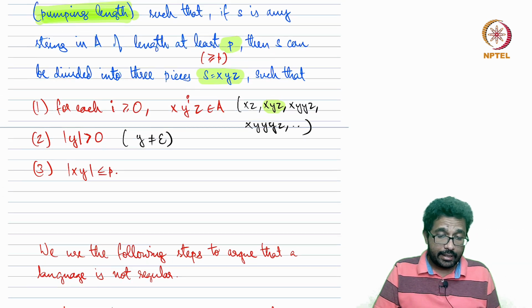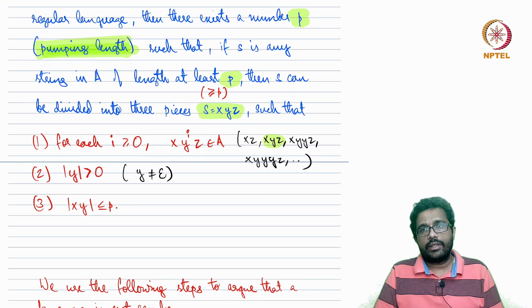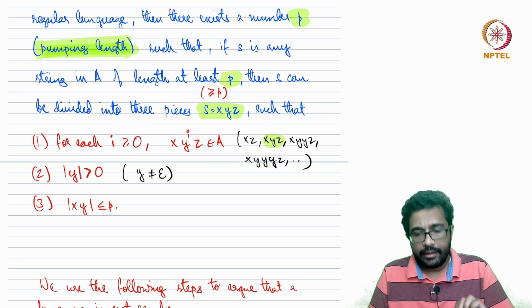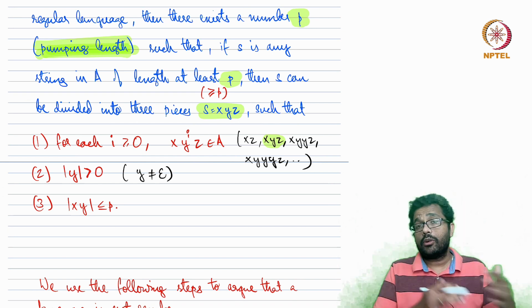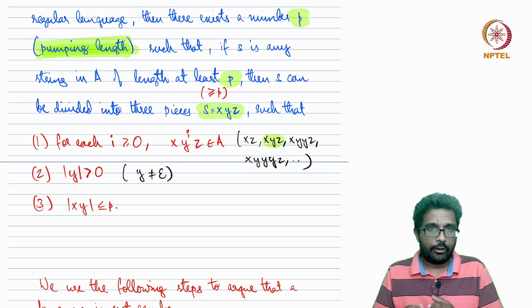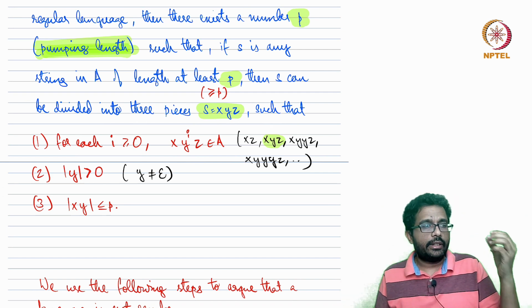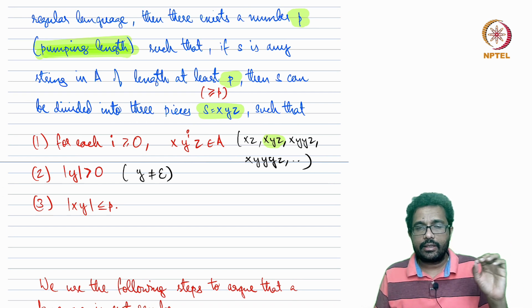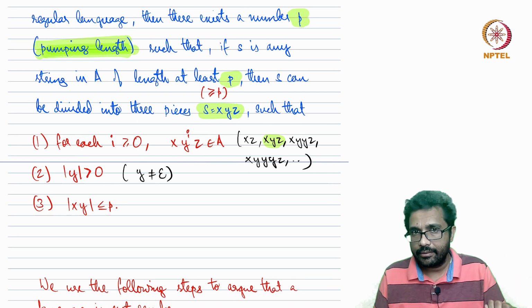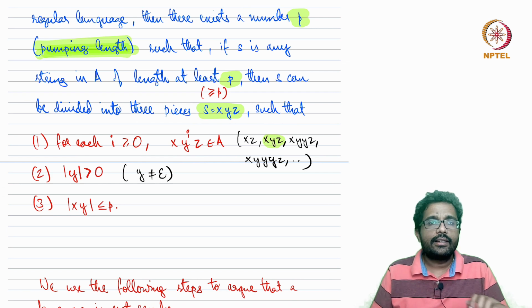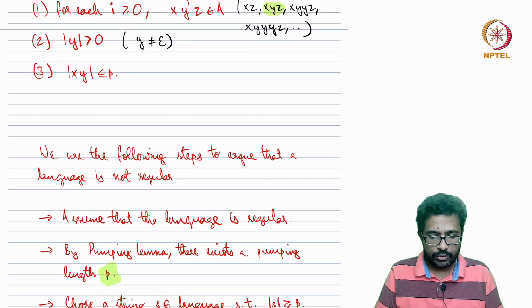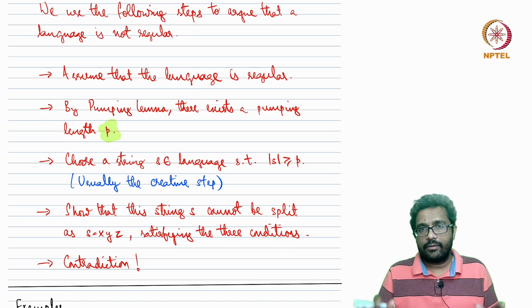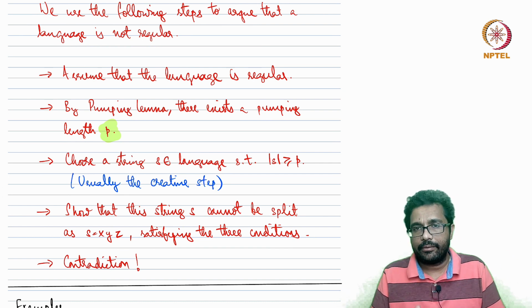The pumping lemma says that any string that is in the language of length at least p can be split satisfying these conditions. To refute that, since you want to show that the language is not regular, you want to arrive at a contradiction. So you take a specific string, which is completely your choice, and show that there is absolutely no way that it can be split into x, y, z that satisfies these three conditions. So that is a rough game plan that we have.